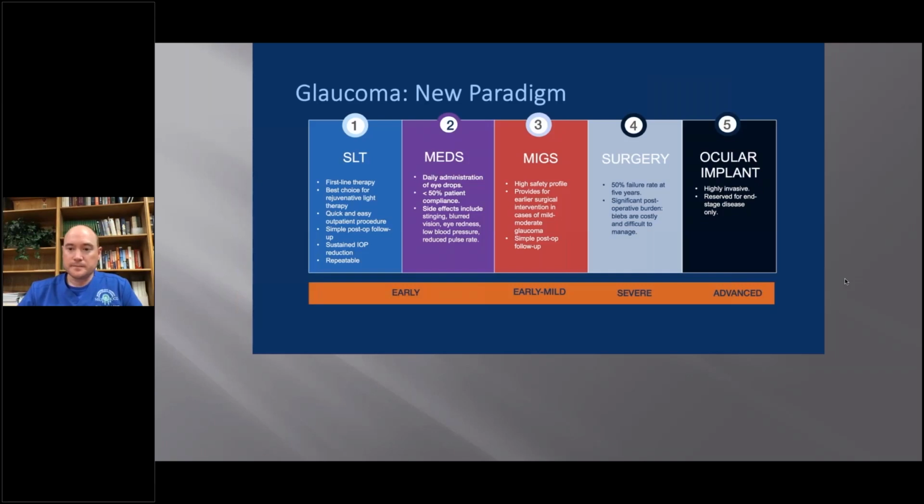Thank you. The next question we have is, do you know what states have pending legislation that would allow ODs to do medical laser procedures such as LPI? Sure, it's a good question. As right now, I don't want to get into a whole bunch of the political stuff, but right now, Oklahoma obviously was the first, and Kentucky and Louisiana, Alaska, and Indiana, and Arkansas are the 6 that have passed legislation or are currently doing SLT.